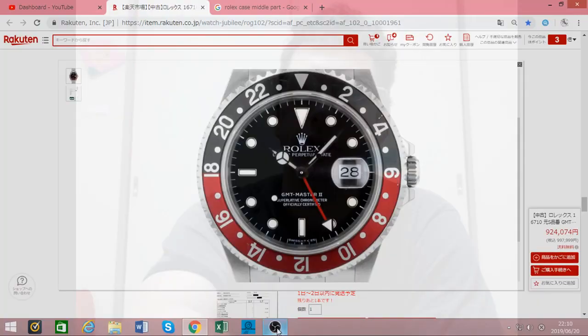All right, so this feels like a live show, but it's not. I was surfing the net earlier and I saw an advertisement from Rakuten, and it was a GMT Master 2 Coke, and the price was really low. And when I saw it, I thought, oh no, has the bubble started to pop? What's up with this cheap GMT? I jumped over, and it was kind of an interesting ad, so I thought we'd take a look at this ad, and we can learn a few things from it.